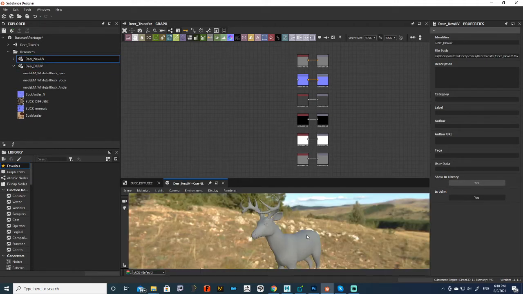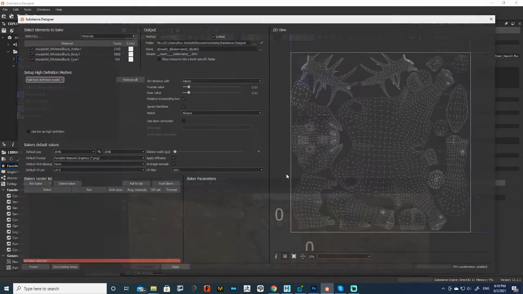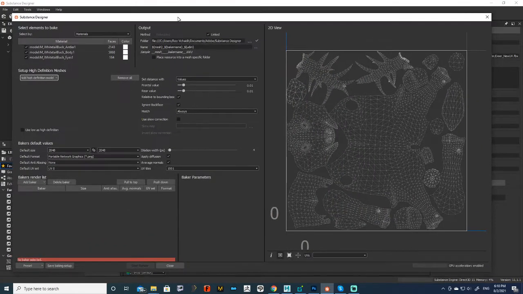So how do we bake textures? We click the new model with the new UVs that we want the textures to be transferred into. So we double click, bake model information. This is the menu that pops out. You can see the new UVs that we made some adjustments to. Go to this panel, which says set up high definition mesh.